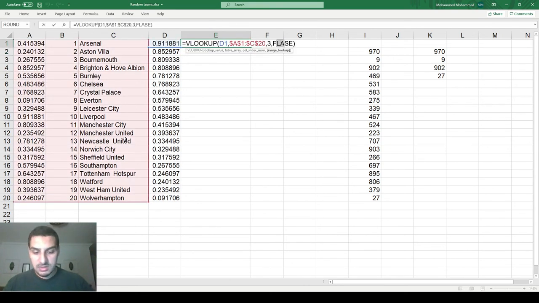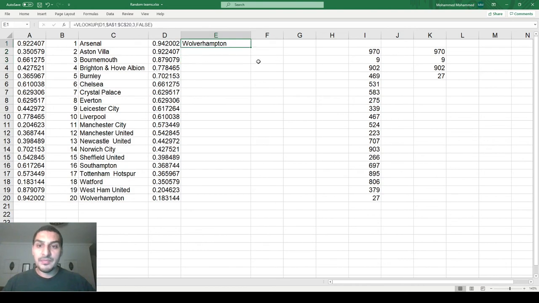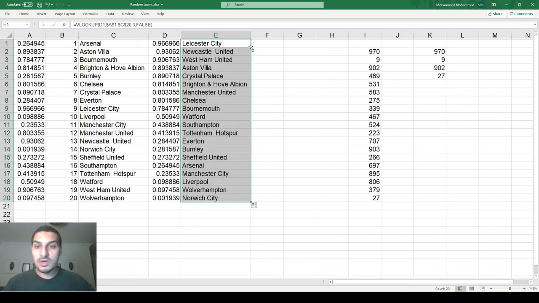And this is what I'm getting here. So what you see here is the same teams. They are arranged here alphabetically, but here you have a random distribution of the teams, and this random distribution is based on the random numbers here.